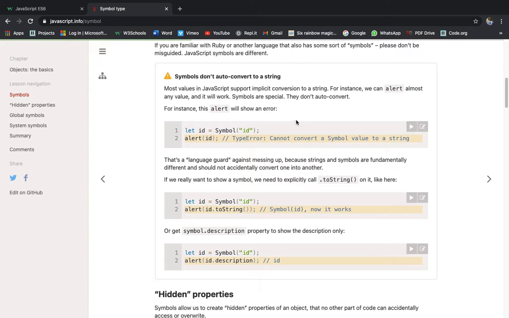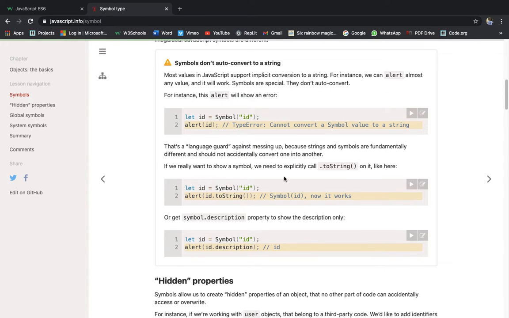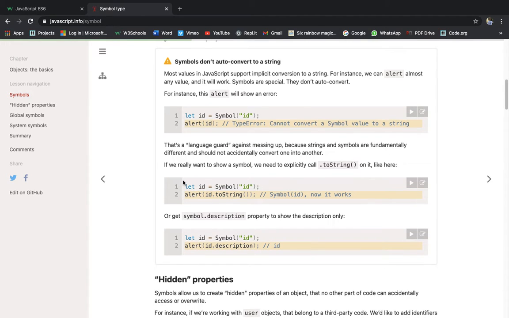That's a language guard against messing up, because strings and symbols are fundamentally different and should not accidentally convert into one another.